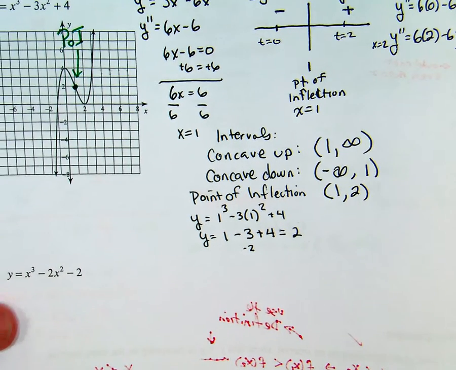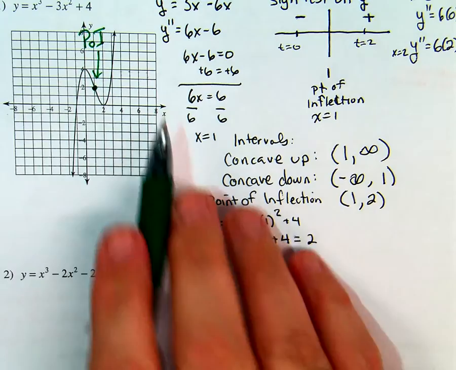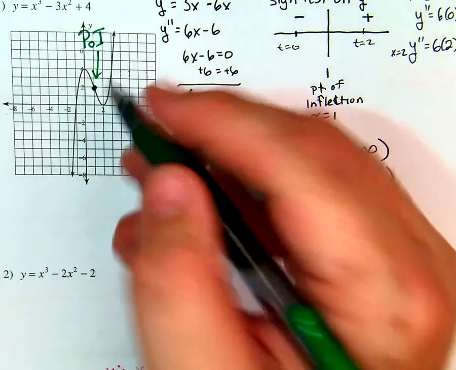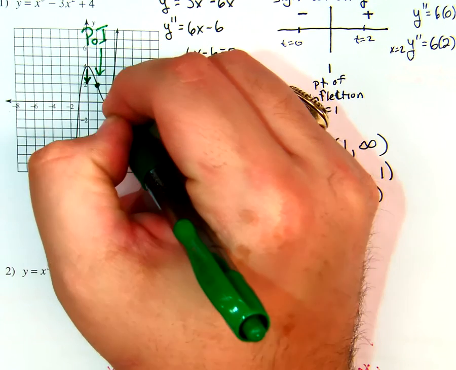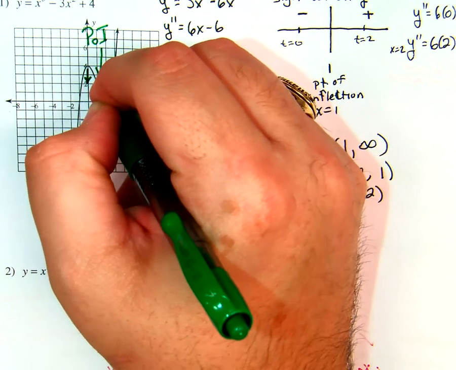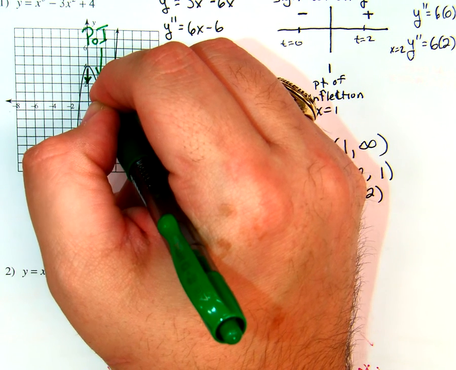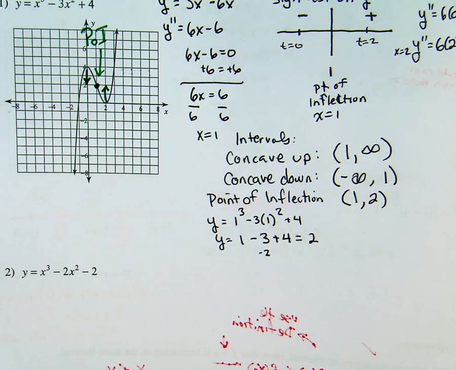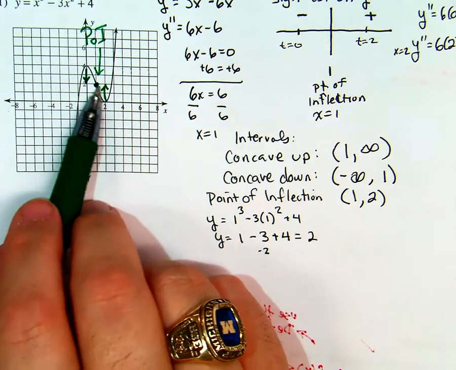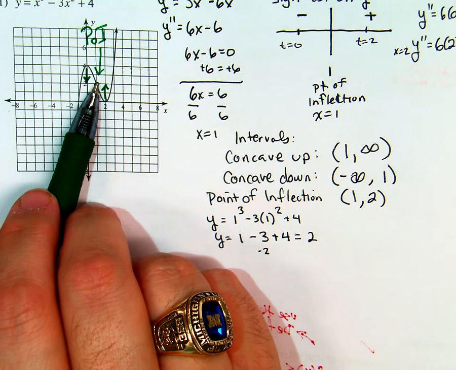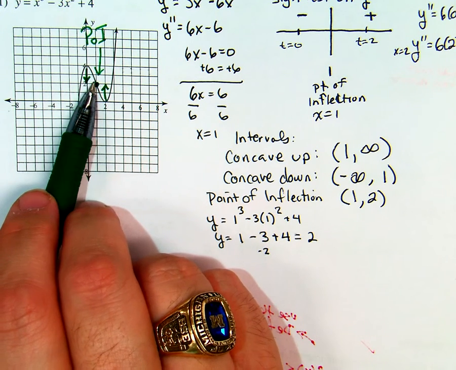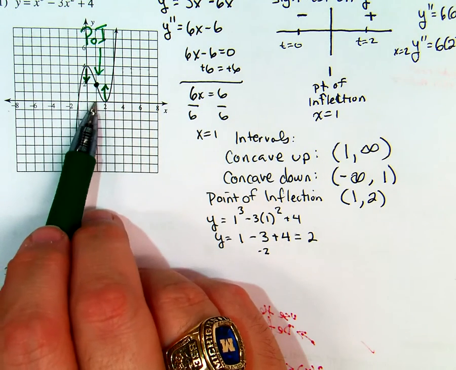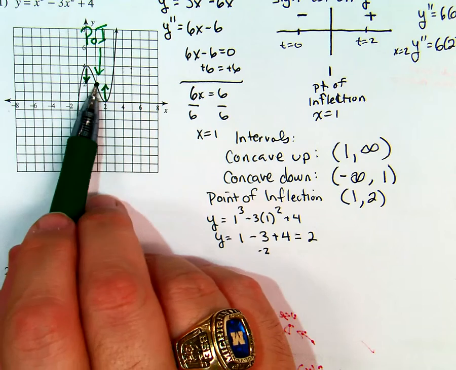Now looking at the graph, does it kind of make sense that that looks like the point that stops it from being concave down? It's concave down here and it's concave up here, and that point seems to be smack dab in the middle of both of them. That's what the point of inflection is. It's a point that's smack dab in the middle of the concavity. So that one kind of makes sense. We probably could have looked at this picture and gotten our interval, because that goes forever. So negative infinity to 1, and then 1 to infinity would be the two intervals, and that point looks like it's the dividing point.